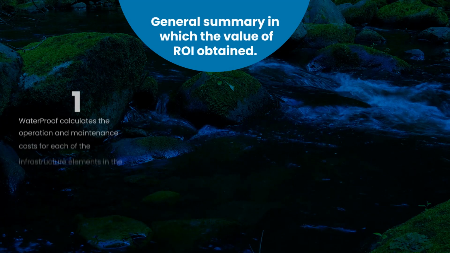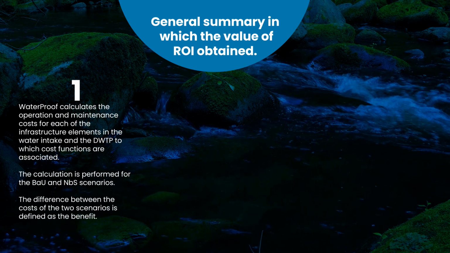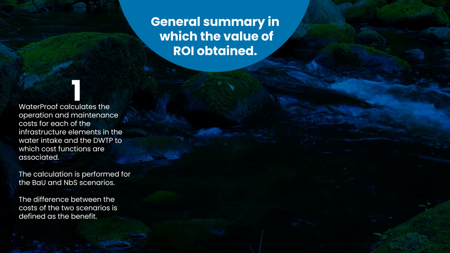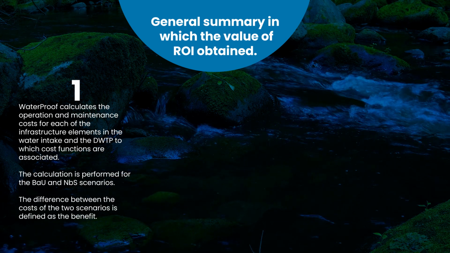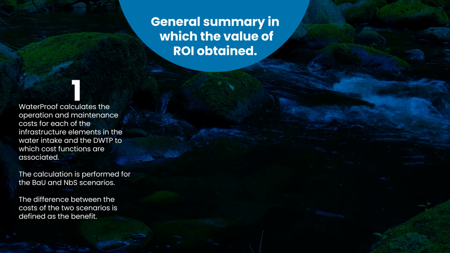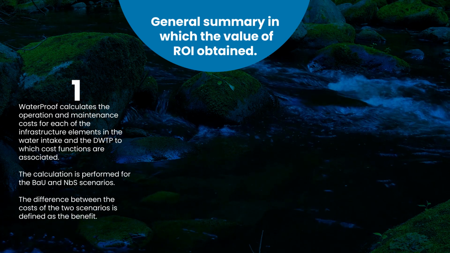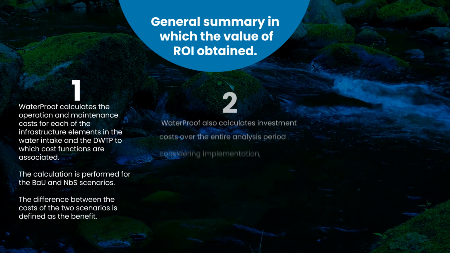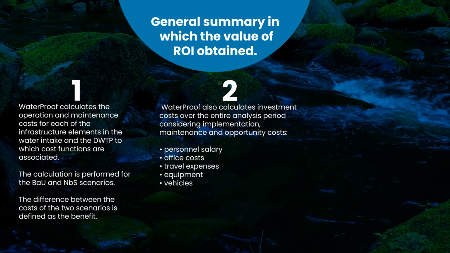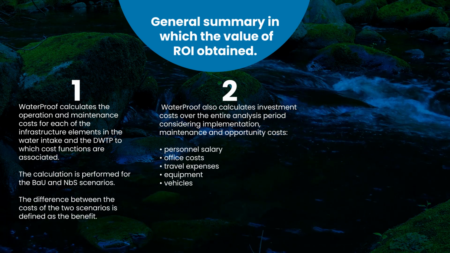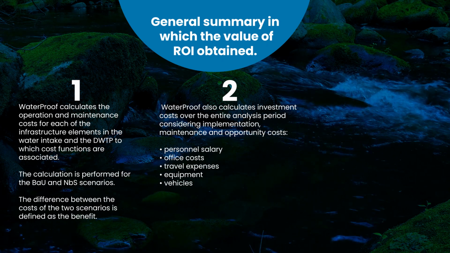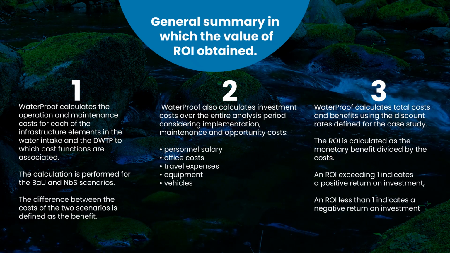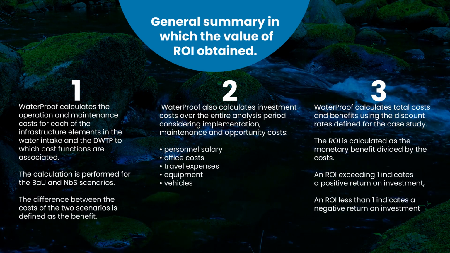As a summary, the return on investment value obtained by Waterproof is obtained thanks to the calculation of the operation and maintenance costs of each of the infrastructure elements, for the business as usual and nature-based solution scenarios. In this way, the difference between the costs of the two scenarios is defined as the benefit. Then Waterproof also calculates investment costs over the entire analysis period considering implementation, maintenance, and opportunity costs. And finally, Waterproof calculates total discounted costs and benefits using discount rates defined for the case study.